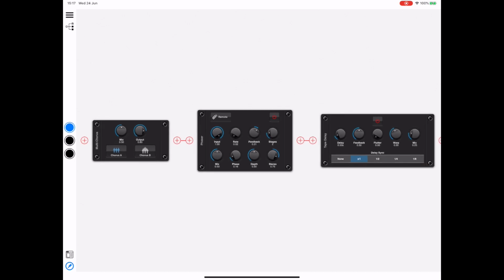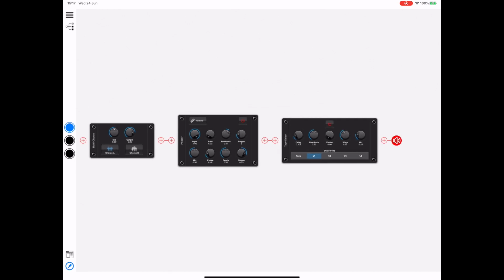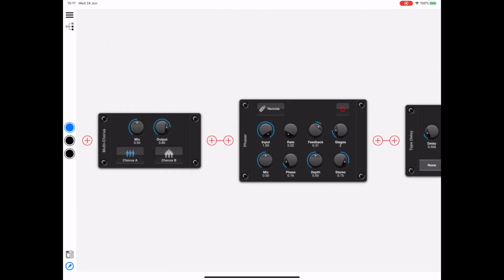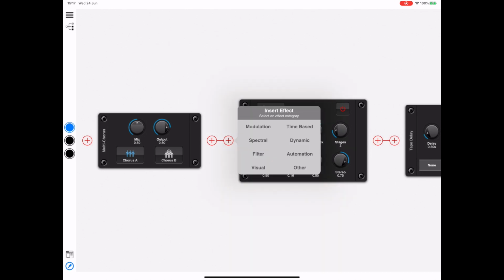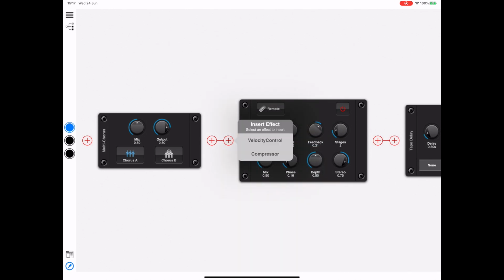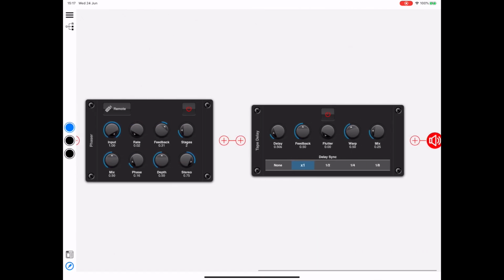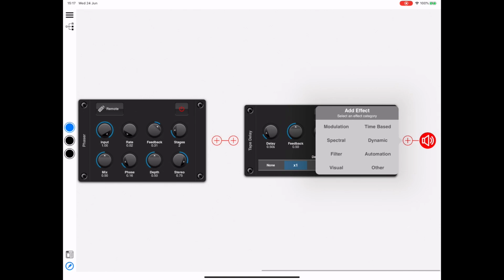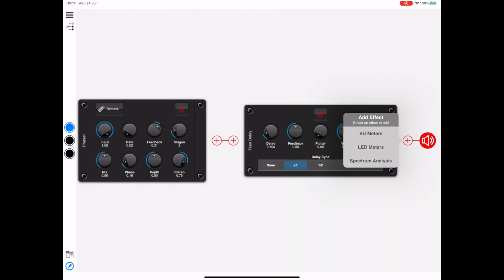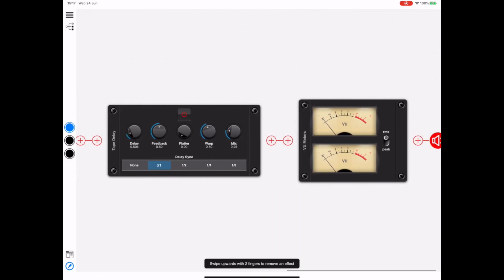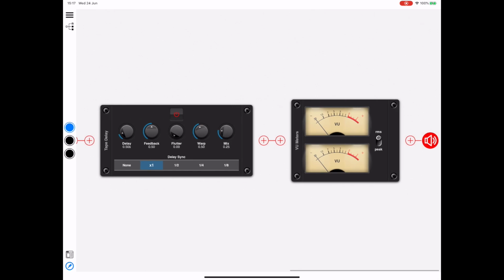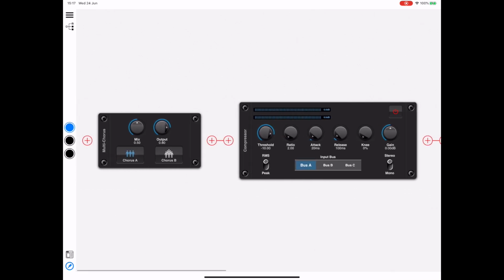Now as we can see here, they are wired up for us and we can pinch and zoom to zoom out and see the connections. Now if we tap on an input somewhere within that effect chain, we can insert another module at that position. And finally I'm going to add a set of VU meters to the end, and these are the basis for our new effect. Now the important thing to note here is that the audio is flowing in through bus A and is flowing all the way from left to right.